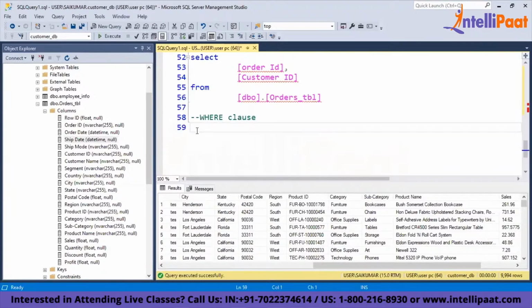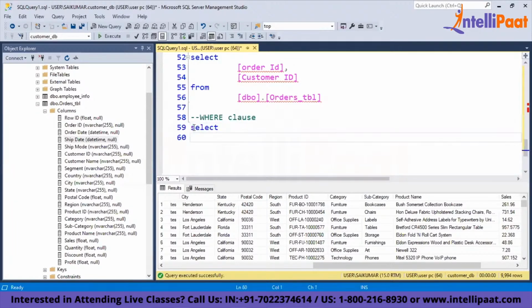Now someone is interested in only looking at all those records where the category is furniture. Someone wants to analyze only the furniture related sales, so they would only want to extract the data pertaining to the furniture product category. Now let's see how we can extract only the furniture data.